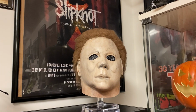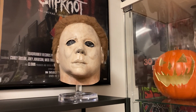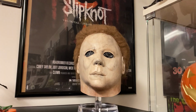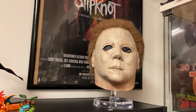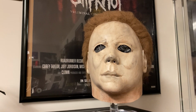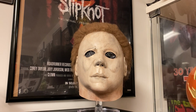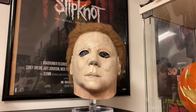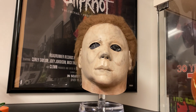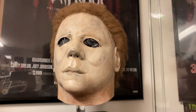That is a really good trick-or-treat mask. That is uncut, like straight from the factory, no alters or anything, which I don't want to talk shit about trick-or-treat, but have you seen what Halloween 2 masks look like now they put out? Like, that looks worlds better. I need to style it a little bit better, but yeah, that looks worlds better compared to what you get now. I don't know what happened, but they're all like super white and super clean.